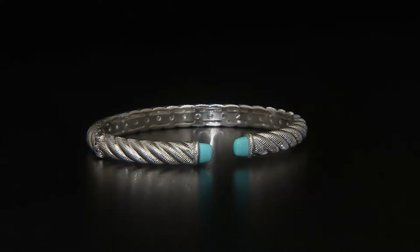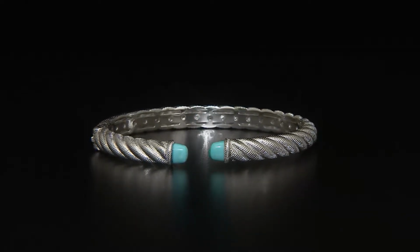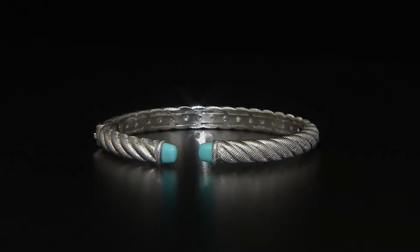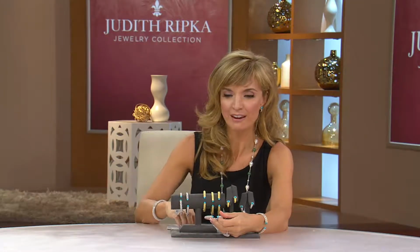It would be very tempting, if we could get our hands on bigger pieces of it, to do a really big, bold piece, right? Because it's such a gorgeous stone, but I don't think you'd wear it that often, because you would only wear it when you want to wear that impactful, colorful piece that maybe matches what you're already wearing that day. This doesn't have to match anything. It just has to be something that you love.